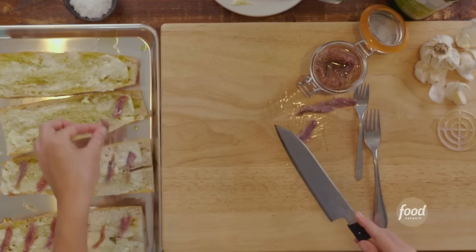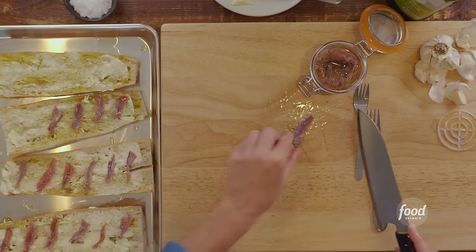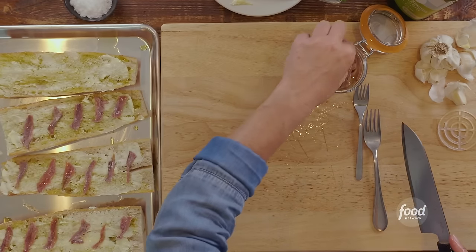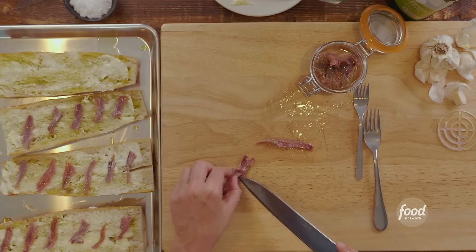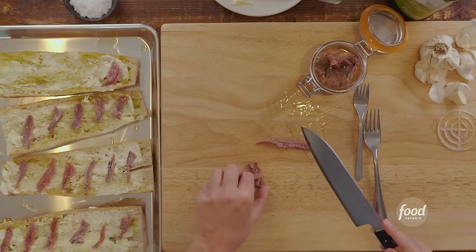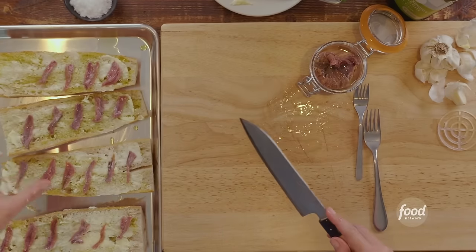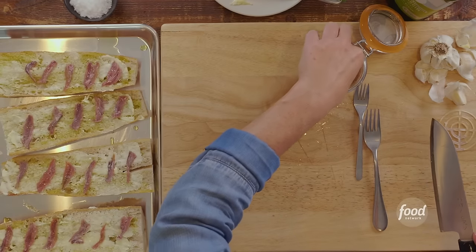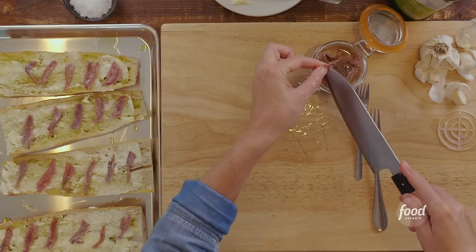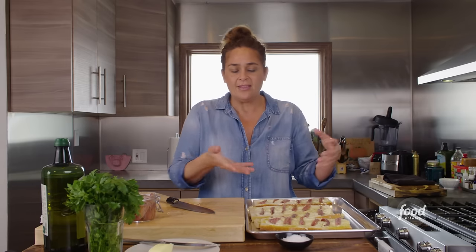This looks so simple and easy, and it's also something you can do ahead of time. For the feast of seven fishes on Christmas Eve, there's a lot of cooking and prep to be done. A day in advance, you can cut your anchovies and bread ahead of time — just rewrap the bread so it doesn't go stale. Make the assembled toasts the morning of: olive-oiled, buttered, and left on a sheet tray wrapped. Right before serving, pull it out and put it under the broiler. After toasting, even with the parsley on top, this dish can sit on a table for a long time — it's not going to die on you.